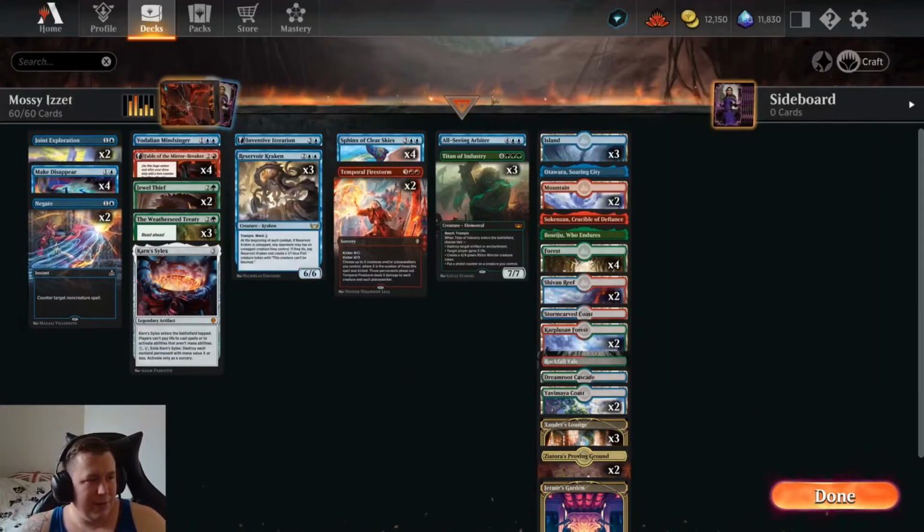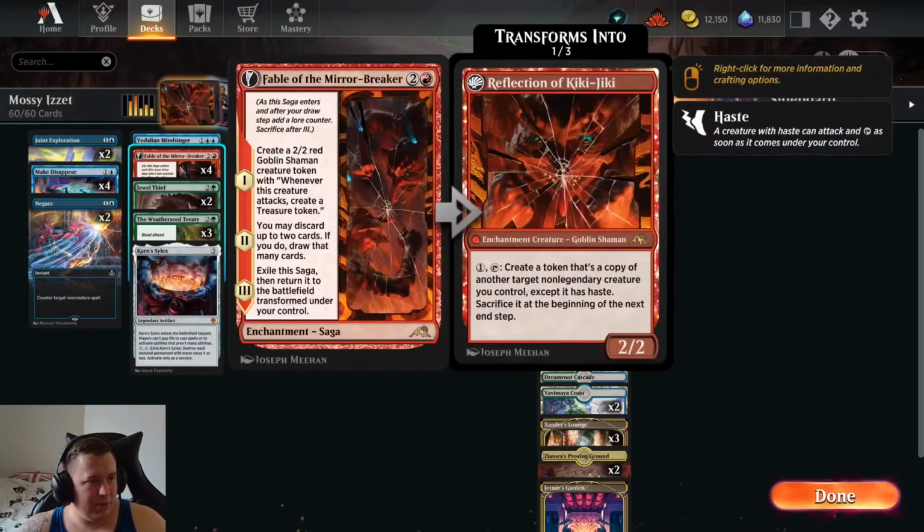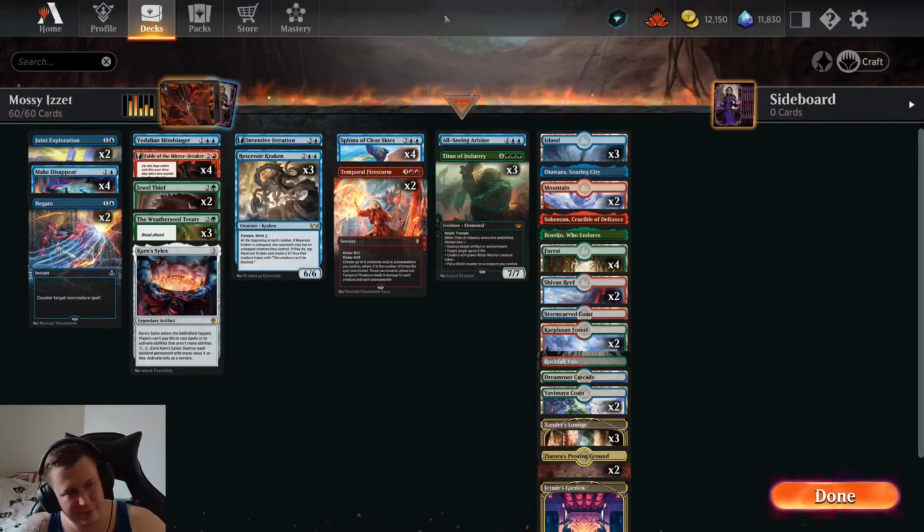So this is basically there to just duplicate our powerful creatures, as well as give us a Shaman that can ramp us into them, as well as give us card filtering. And what doesn't this card do?